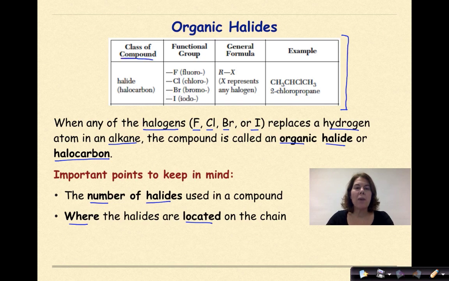Notice that it gives you the class of compound. We refer to these as either halides or halocarbons. The other really important thing to notice is that they give you the functional group, specifically fluoro, chloro, bromo, or iodo. Notice that they give you the spelling here. That's really important. So if you're not sure how to spell these, please go to reference table R. Then they give you the general formula, where we have R and an X. The X represents any halogen, so fluorine, chlorine, bromine, or iodine, where the R is going to represent your hydrocarbon chain. And then finally, they give you an example.